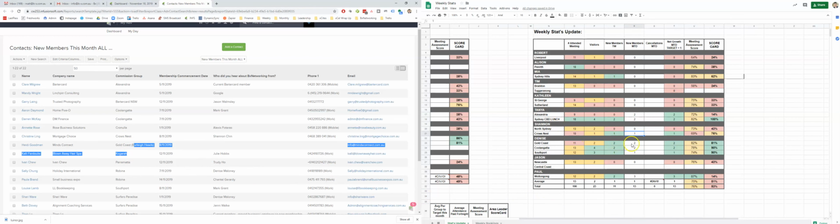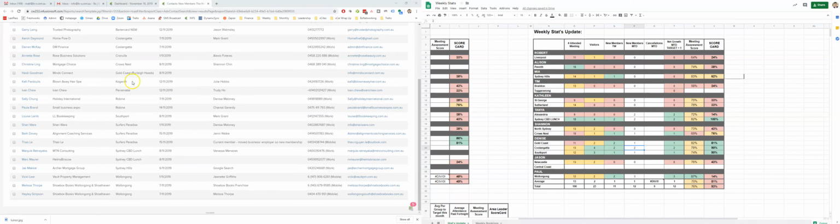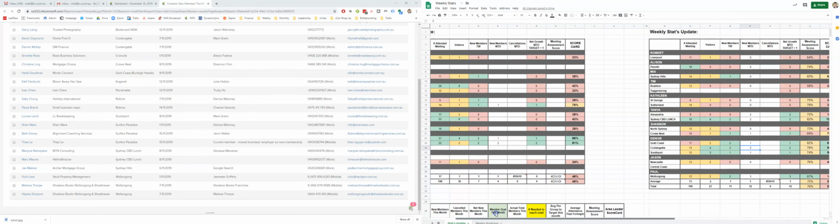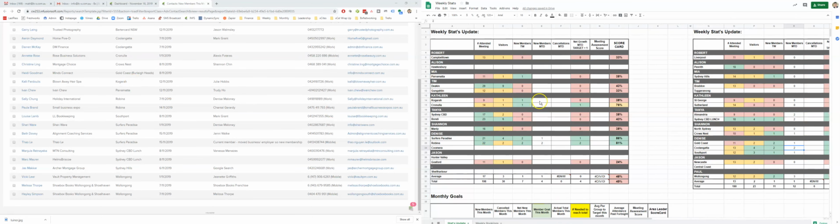Gold Coast got 2 in there, it's actually 1, it's interesting, 1 there. Cogra 1. Parramatta 1. Robina 2.